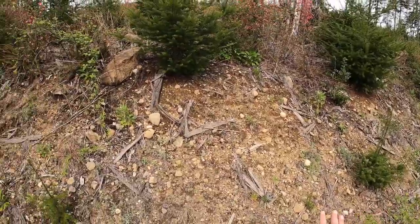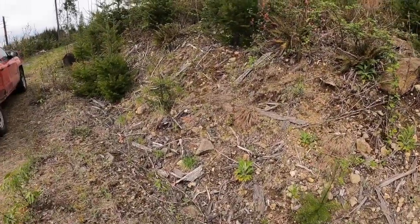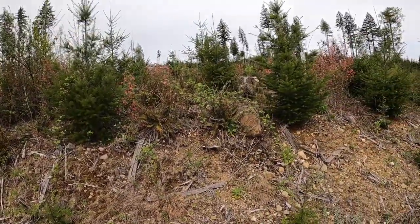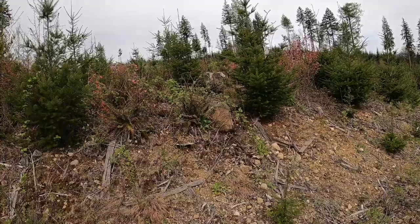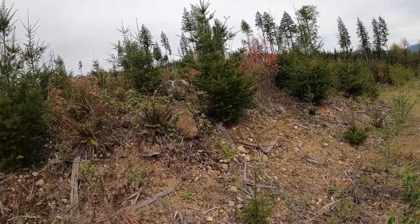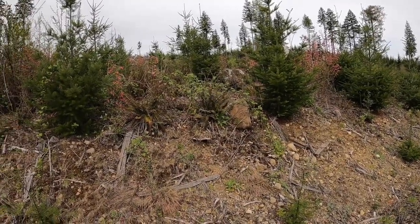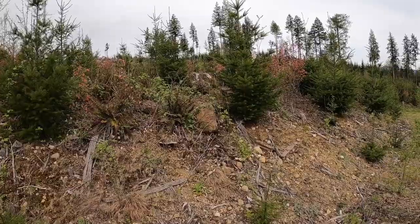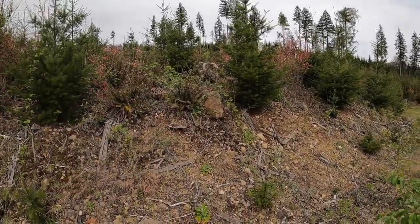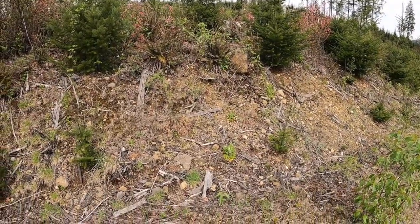But we also have this great little road bank here, a road cut. It's small, but what I'm going to do is cut back into it a little bit and open up the face here of the profile, and give you an idea of what this profile will look like, clear off all this material. So give me a chance to do that, and we'll take a look at the horizons.